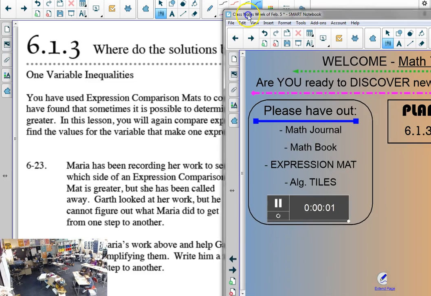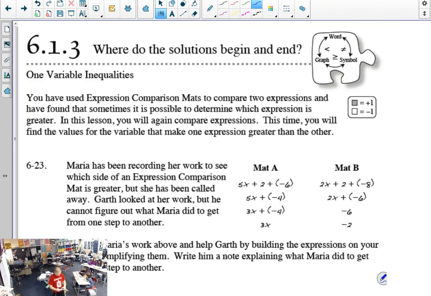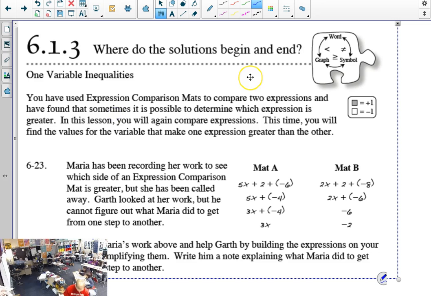One, especially Iron, emailed me this morning asking me what was going on in class today, so I told him I'd give him the video. If you're sick and you want to make sure that you stay up to date and you have trouble finding the video, email me. I'll send you the direct link. So Iron, our homework today is 2934. Feel better soon, dude.